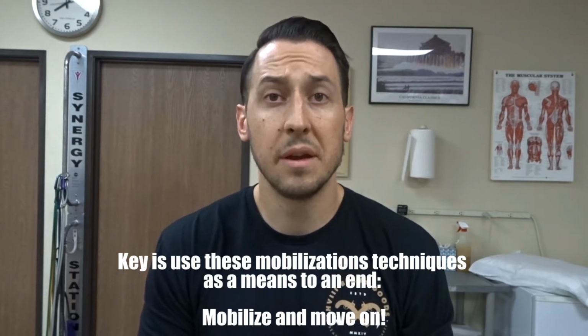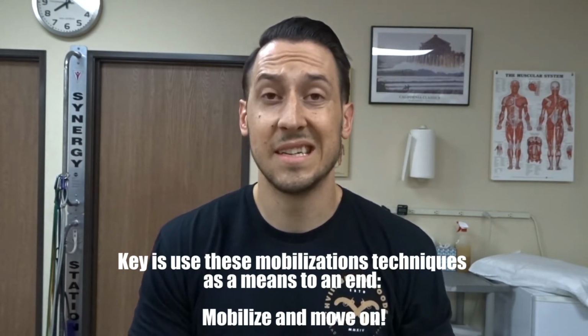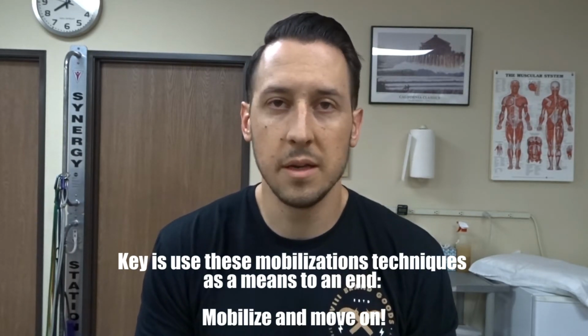You want to get to the movement, but if this takes 3 to 5 minutes just to get you going, start off. But you don't need to spend 15-20 minutes doing this just to get yourself opened up. Pick one, get yourself moving, do it throughout your day. If you need to do something throughout the day to keep you going, so that you don't feel like you're just sludge when you're getting warmed up for your overhead stuff or whatever activities you need to do, like reaching for the counter.